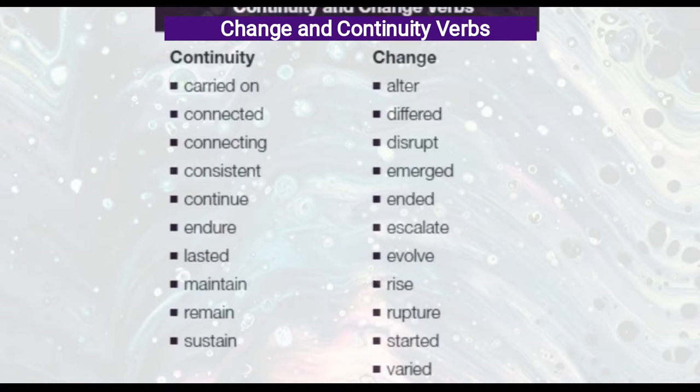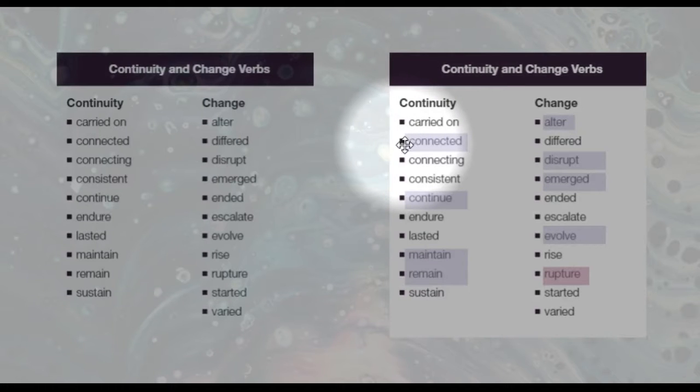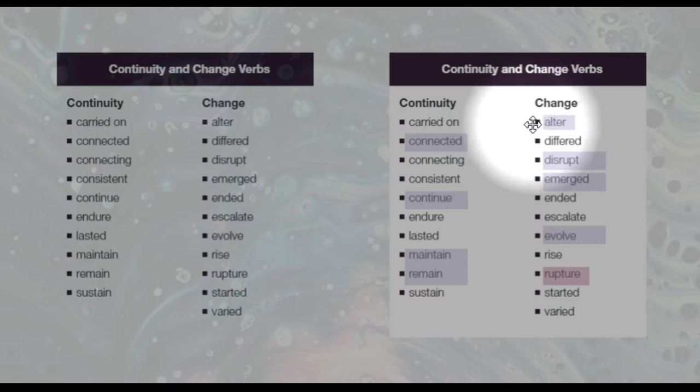Again, this list, let's see what I picked out. Okay. So we have connected, meaning here shows how it's with something from earlier. Continued, hey, it's continuity. Maintained, meaning you're keeping it the way it was. Remain, it's staying the same. Now change to alter, like from the Declaration of Independence, alter or abolish. They always love to pick out those words to make the change.